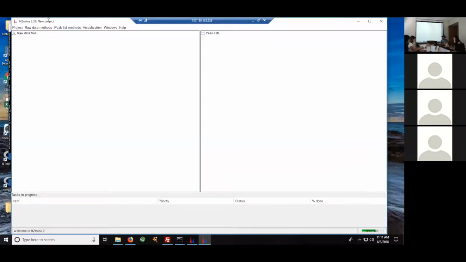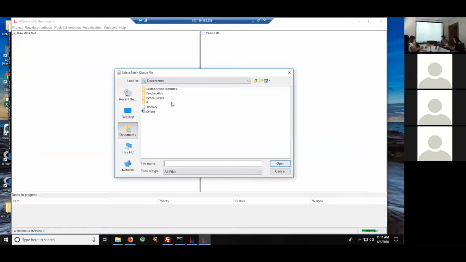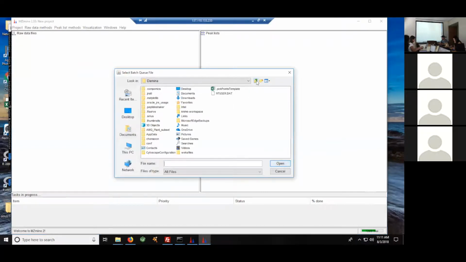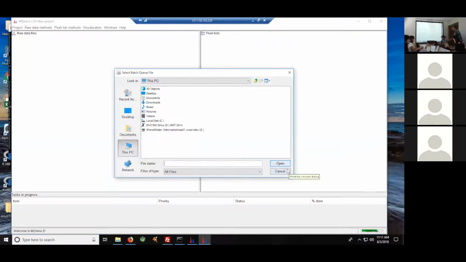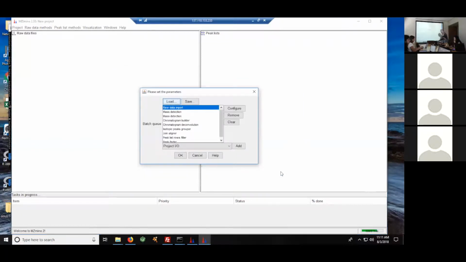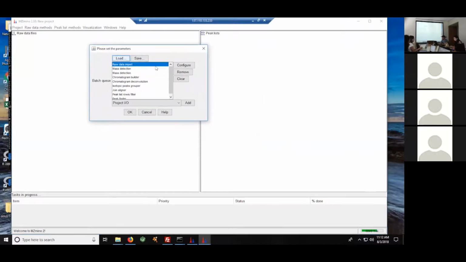If you want to do so, you would go to project and batch mode, and then load here this batch file we just talked about. Then if you have a batch loaded, you see here the different modules we're going to apply for the processing of the data.